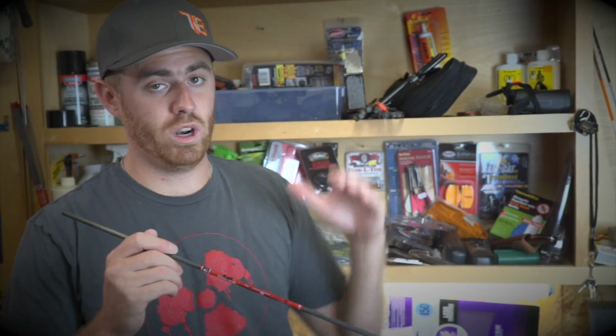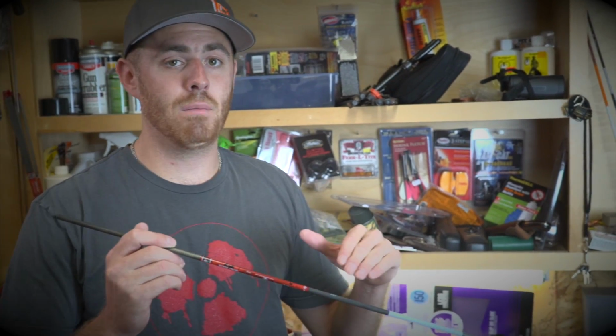So it doesn't necessarily matter where the spine is. I like to have the spine of the arrow either on top of the arrow when it's sitting on the rest or on the bottom. But the most important thing is that it's consistent with all of your arrows, so that each of your arrows shoots consistently. Not saying that you have to do this, but this is just a run-through of what Dean and I do.